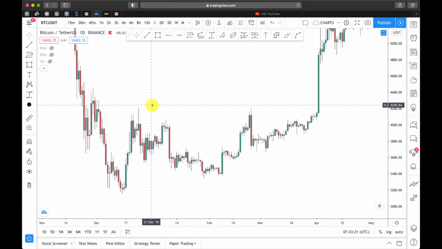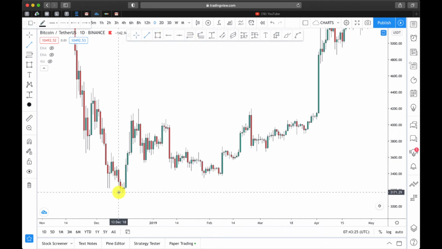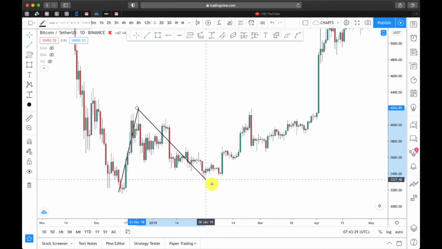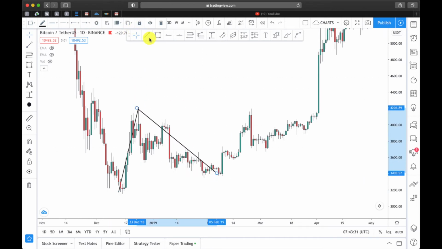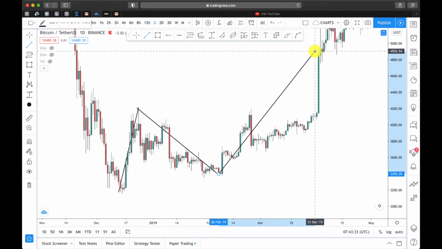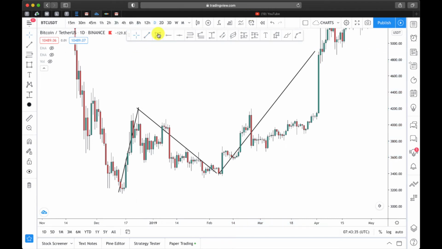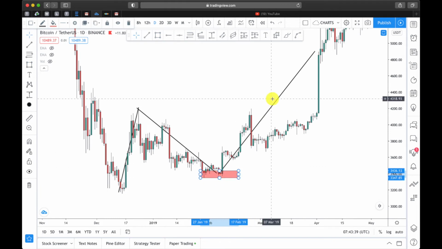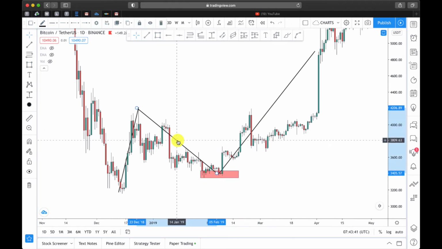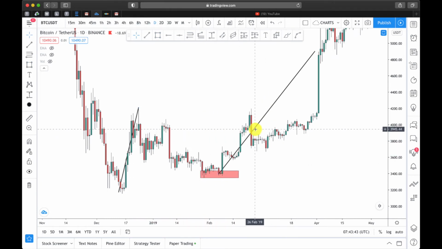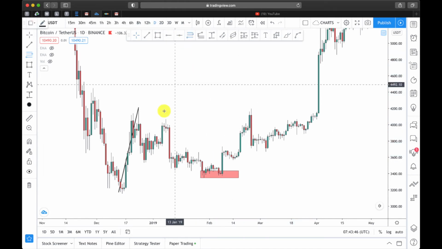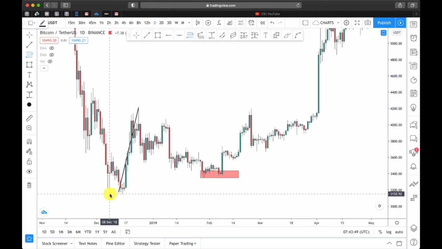So now this already happened, right? Then we are trying to get where it's going to retrace to before it will continue going up. So the place we are trying to get is this region price retraced to before it started going up. So what we are going to do is pick our Fibonacci retracement tool and then use it from the swing low to the swing high. That's point A to point B.